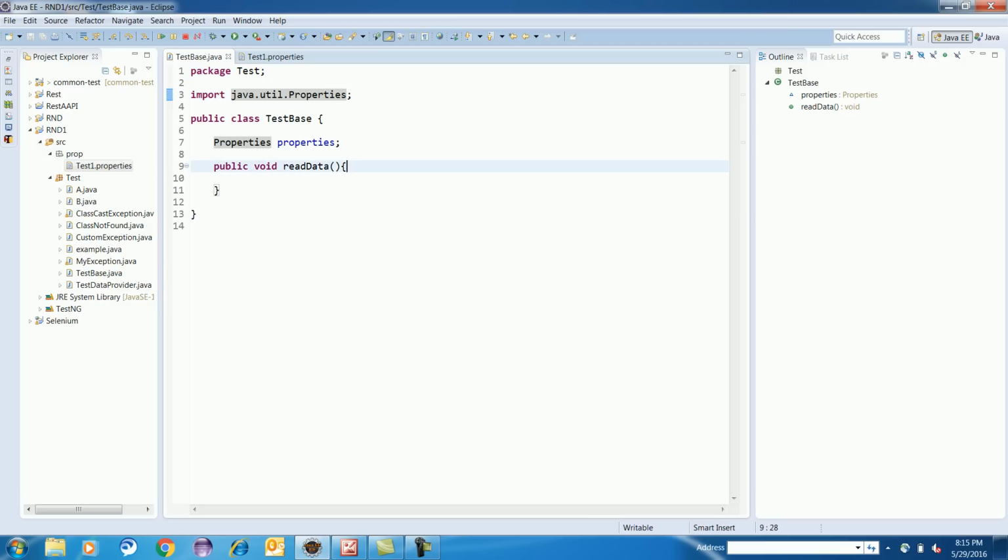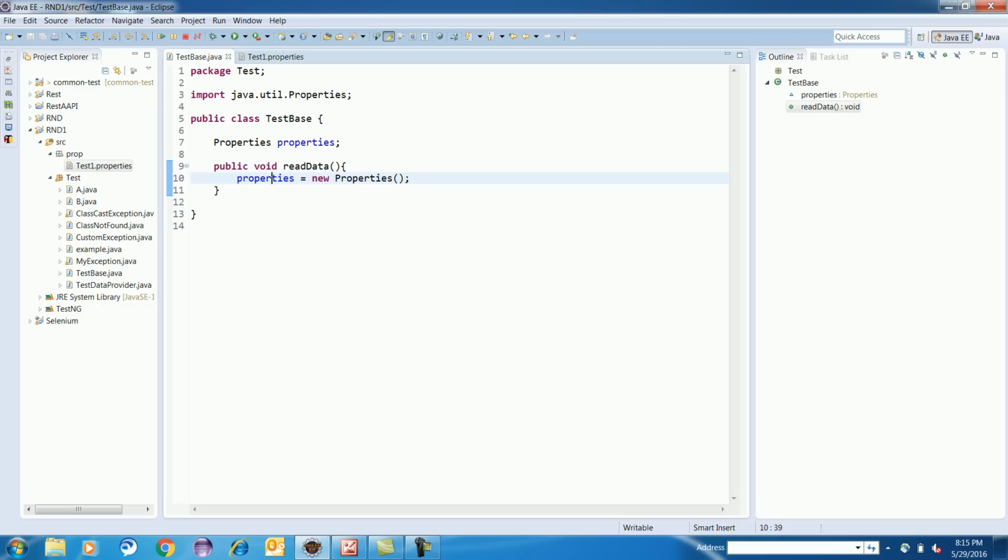Now what I will do, I will make the object of this reference. You know how to make the object. This I will not teach now because I have already made one video on that, right? So here I have made the object. Once you make the object, as I already told you, Properties is nothing but a class. Whenever you have a class, the class has methods, right? Agree? Yes. So the class has a method.